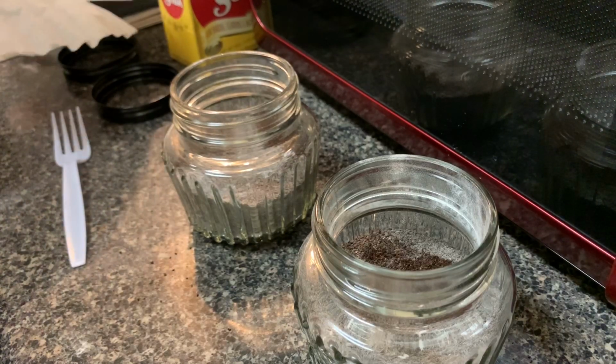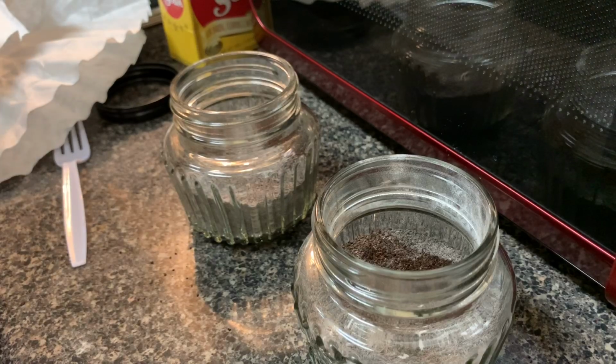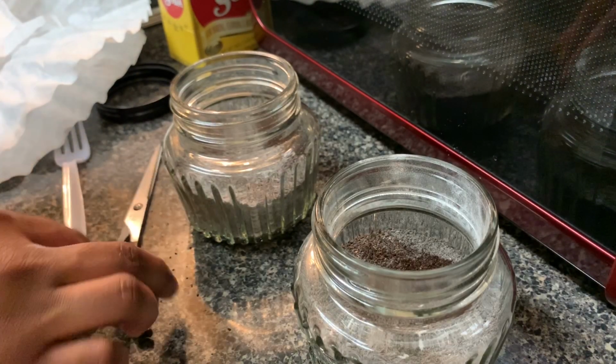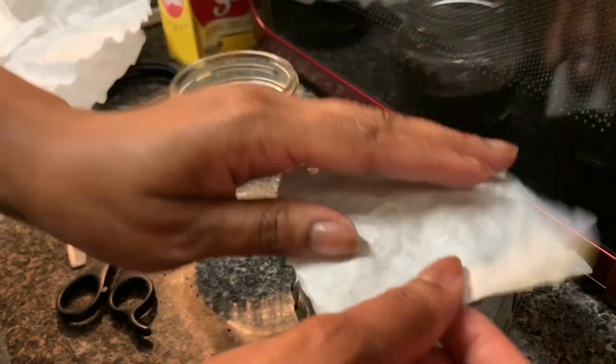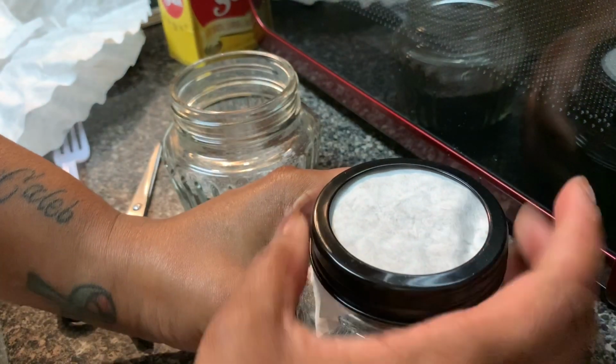Now that I'm satisfied with the amount of coffee that I have in my containers, I'm going to take these coffee filters and cut them up into little squares, and place the squares on top of the container and close them.